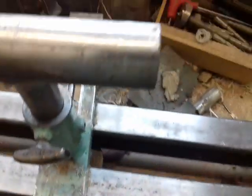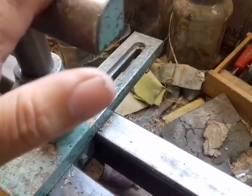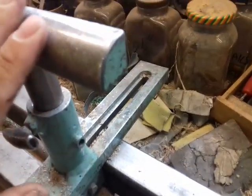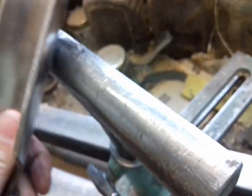And the rests I made myself out of square inch bar, and then ground these with a big angle grinder to have a 60% curve. It's not quite half, it's just over halfway, and they make the nicest rest, so you can go around the corners when you're turning. I'm not too keen on these ones with a sharper edge, because it tends to bite in and you can't slide as easy. So I have two of those, a 6-inch one and a 12-inch one.